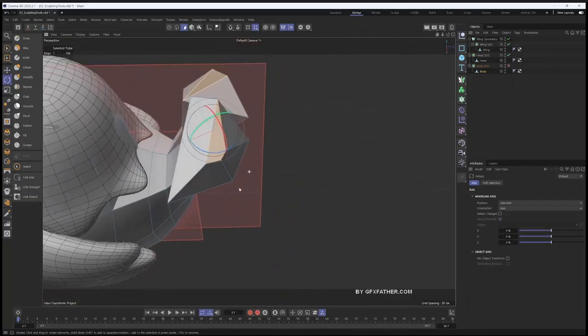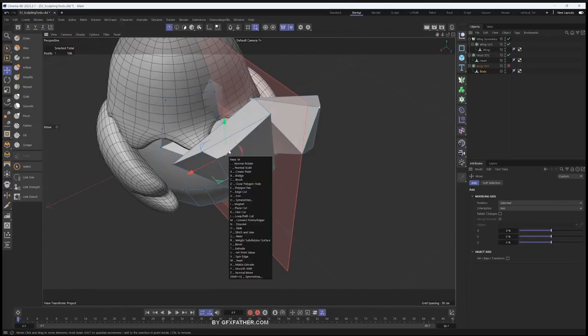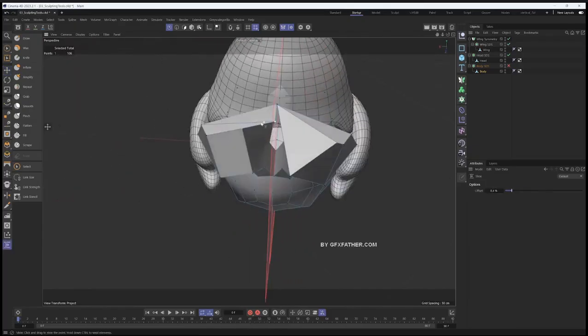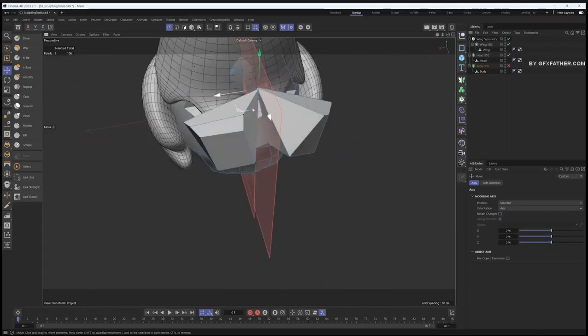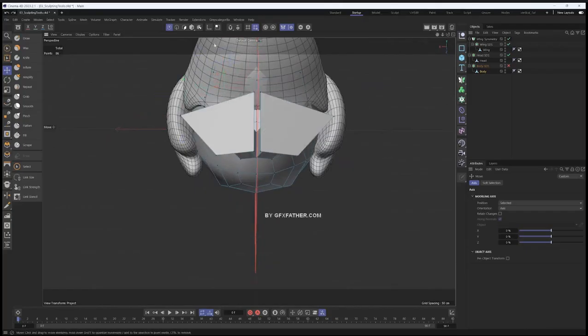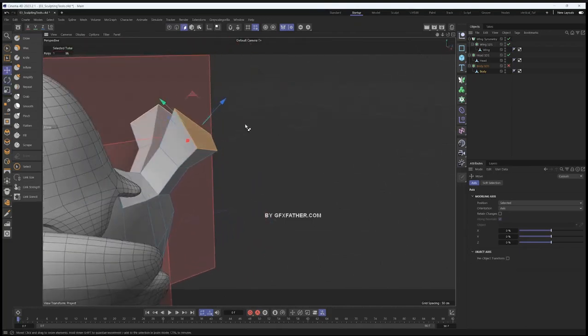So let's T for scale. Let's hit Q to see what's going on with our polygons. And let's hit M and then O to make sure this isn't stretched out over here. Something weird happened. I can just select these polygons individually. And again, you can see how this point is stuck on that side. So we're going to undo. Let's undo all this stuff, and let's make sure this is moved out and extrude once again.